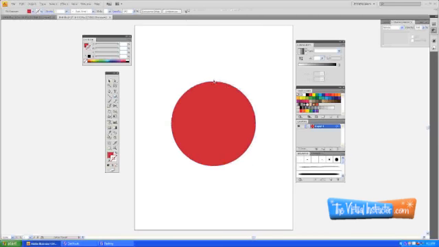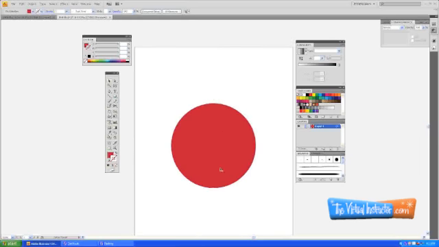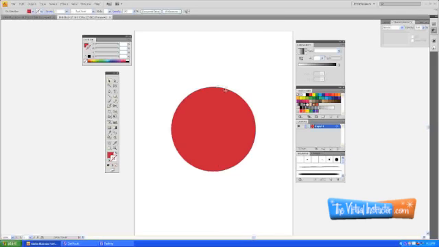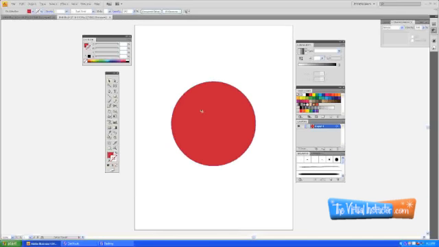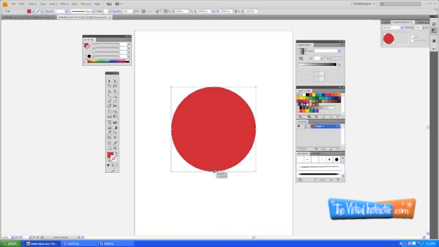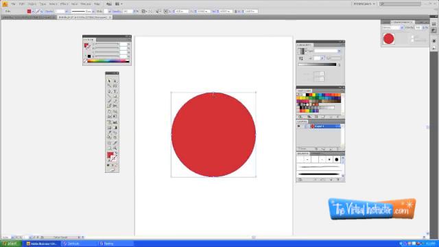Now, the way the 3D revolve works is what we're going to be doing. So we actually want half of this circle, and we're going to take half of that circle and extrude it and revolve it around itself. So we don't actually need the left side of the circle. To get rid of the left side, we need to select the object first of all. We want to get rid of these two anchor points. We actually want to cut the object at those anchor points and then extrude from there.